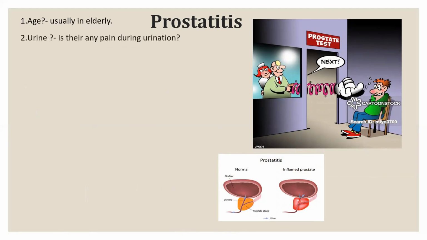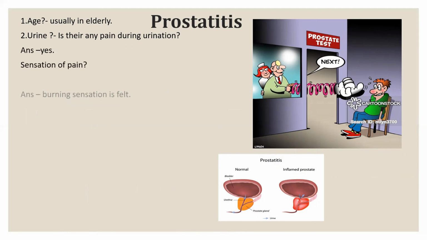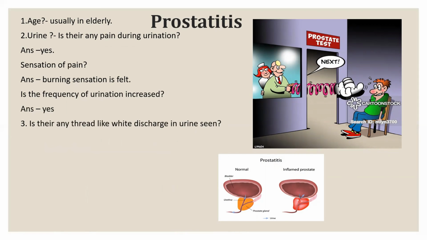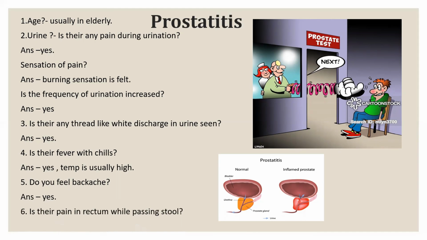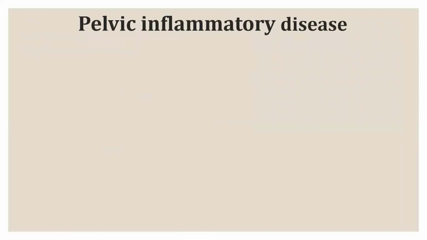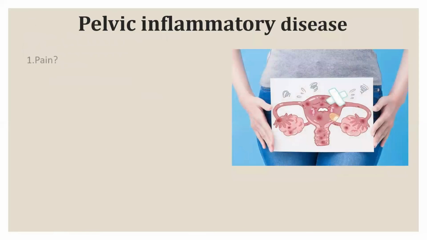Age usually in elderly. Urine: is there pain during micturition? Answer will be yes. Sensation of pain: burning sensation is felt. Is there frequency of urine increase? Answer is yes. Is there any thread-like white discharge in urine seen? They'll say yes. Is there any fever with chills? Yes. Temperature is usually high. Do you feel backache? Yes. Is there any pain in rectum while passing stools? Yes.